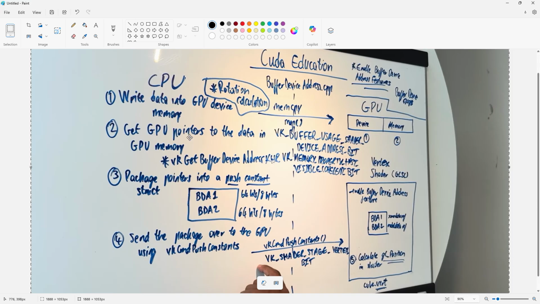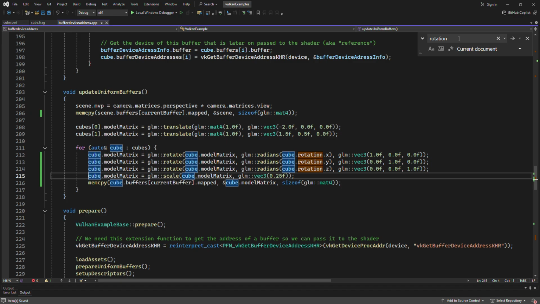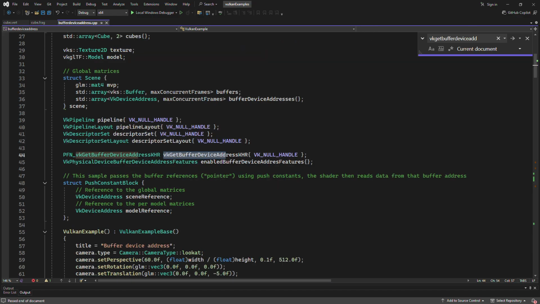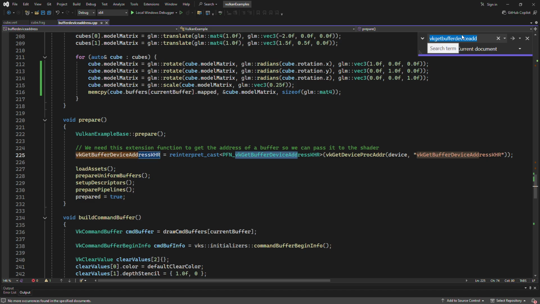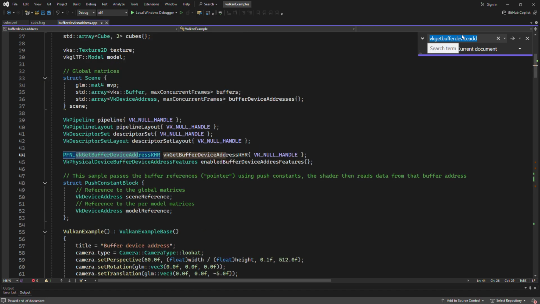Get device pointers to the data in GPU memory. VK get buffer device address KHR. So let's look at all the places that this is. We have VK get buffer device address KHR, PFN, so we have a mention of it here, right?